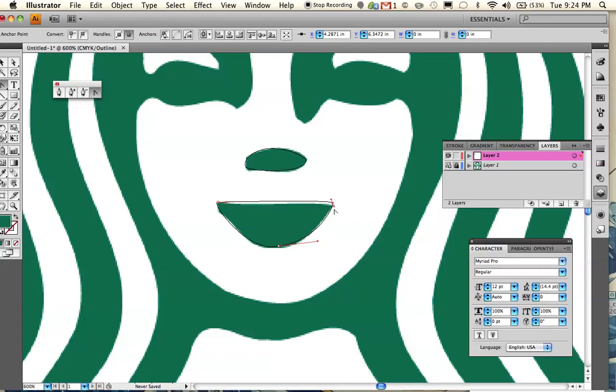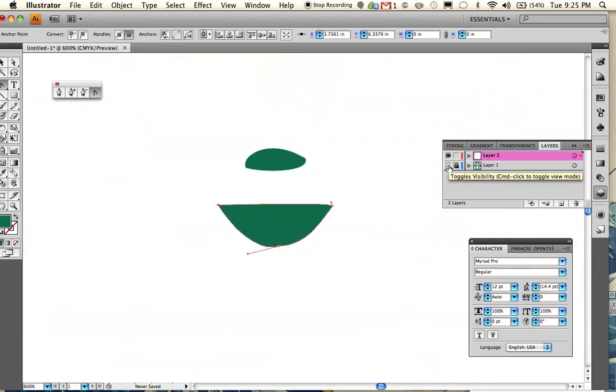I might need to move it up. Okay. Take the handlebar and move it in slightly. Okay. Take the handlebar, move it out. This one I want to actually move down so it's a little more in alignment to this logo. So if I want to check my work, I'm going to get off of outline mode. I'm going to hit Command Y. I now have my vectored shape, and then as a second double checking point, I'm going to go to my template layer, click on the icon for template, and now I can see my vectored shapes.